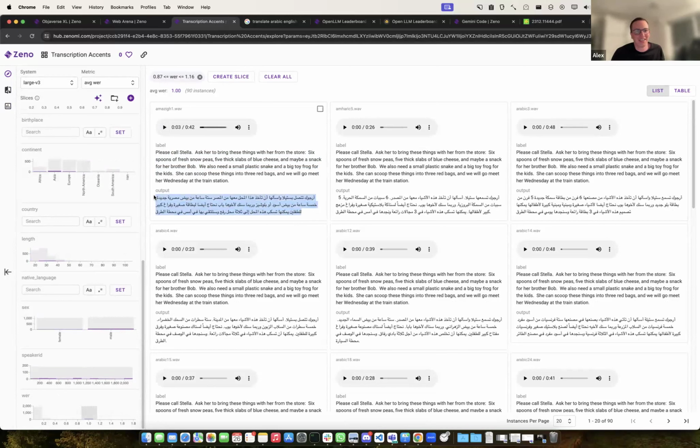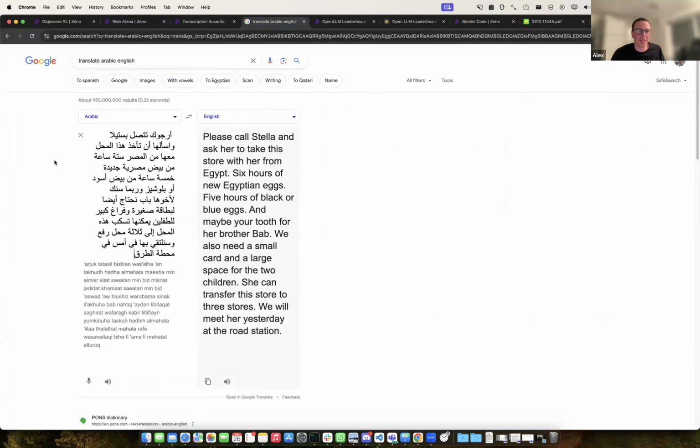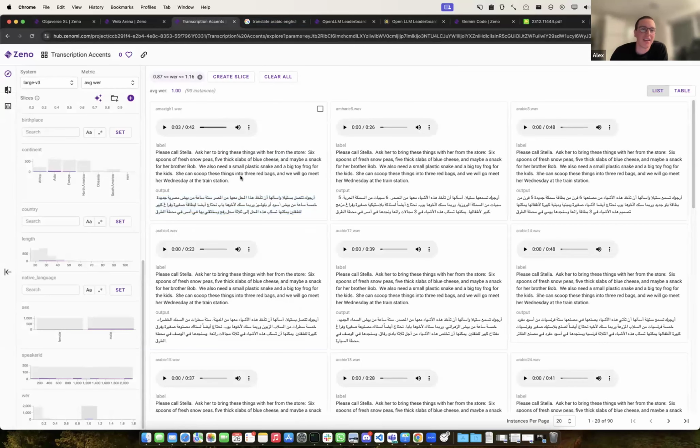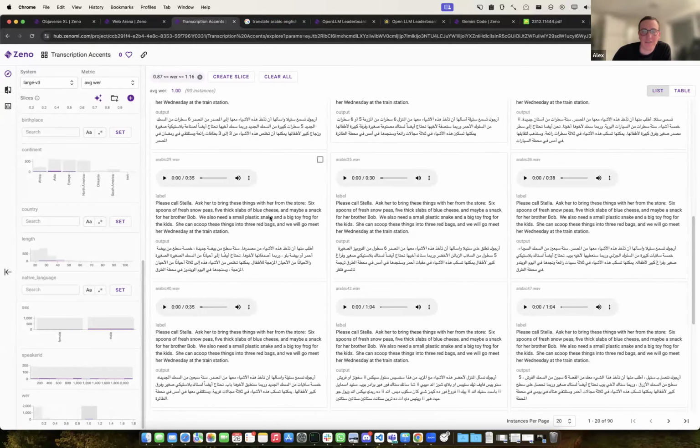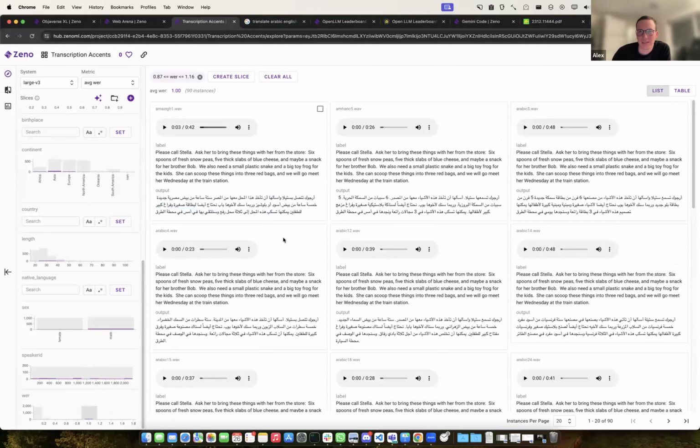So let's check out what's going on here. The model seems to actually understand what the person is saying, but it's just outputting the data into the wrong script. So clearly this model is failing at identifying the right language rather than understanding the text that's spoken. And we can also go deeper here.